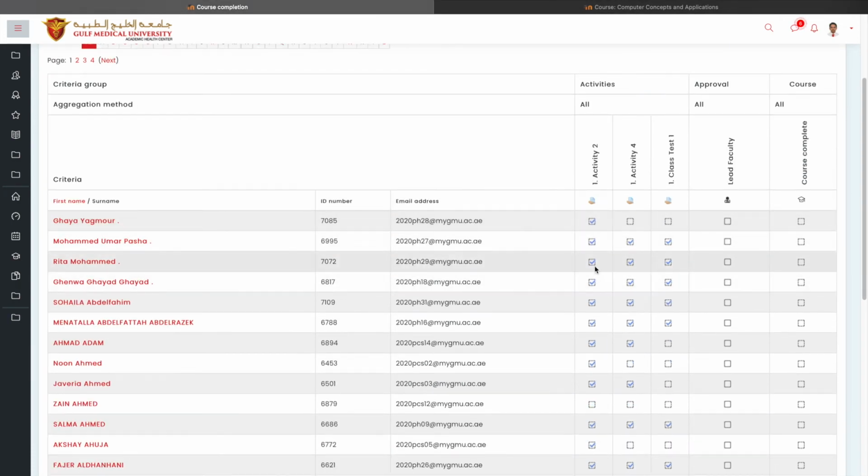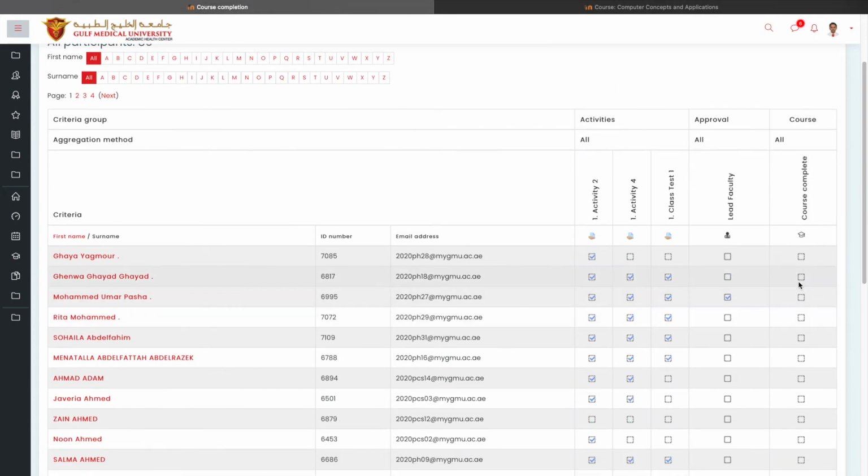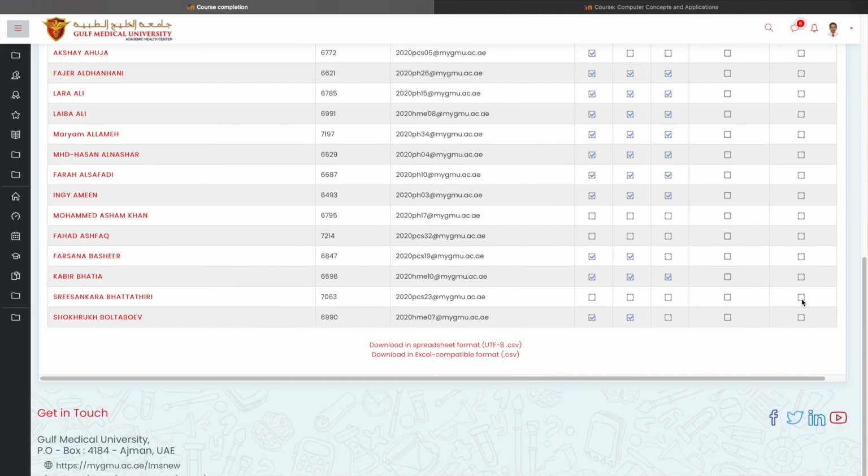So for example, just to show you, I have picked a few of the students and I have overridden their activity completion. So they have completed the three of these activities which have been mandated or set by me, and I will go manually and click on my part. So that means the course is complete. That's how it is going to be considered. And then like this, you can keep track of every student who is there in your program.